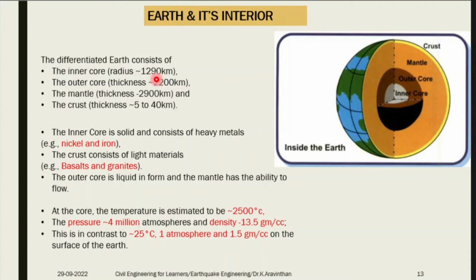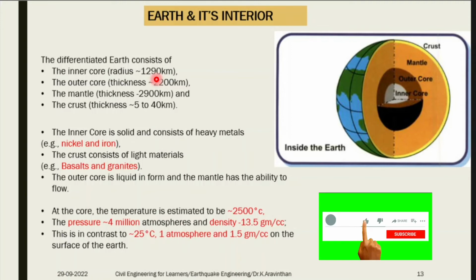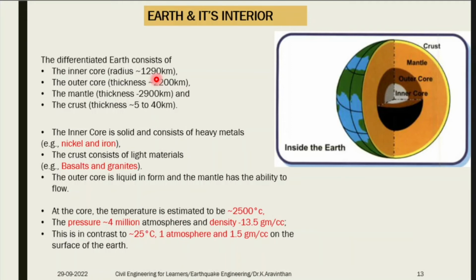So what happens if the earth is completely cooled? The environmental wind will not blow from the surfaces. So why does the wind blow on the earth? If we want to study that, there is a temperature difference. At one part of the earth you are having 0 degrees, minus 20 degrees, and at the equatorial part you are having around 40 to 50 degrees centigrade during the peak of the summer. What happens due to this temperature difference? There is a flow of wind.